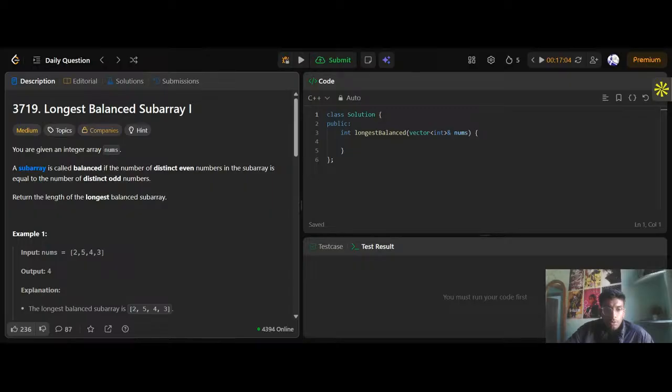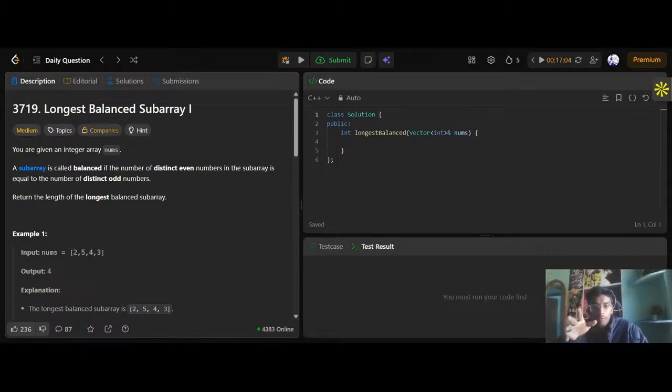Okay, let's talk about the brute force approach first of all. In the brute force approach, we are going to keep simple odd and even sets. If a number is divisible by 2, then we'll keep it in even, and if it is not divisible by 2, then we will keep it in odd.